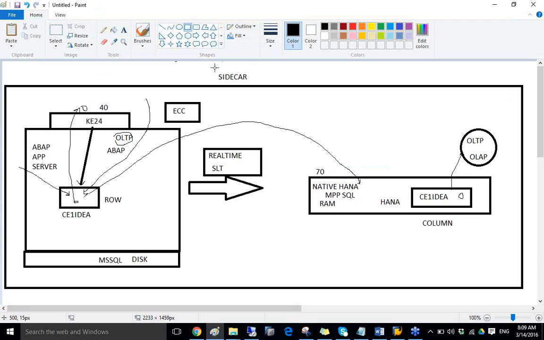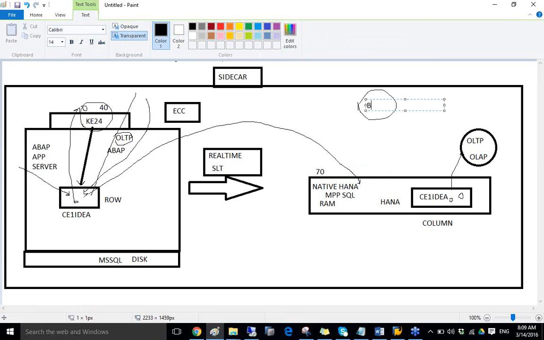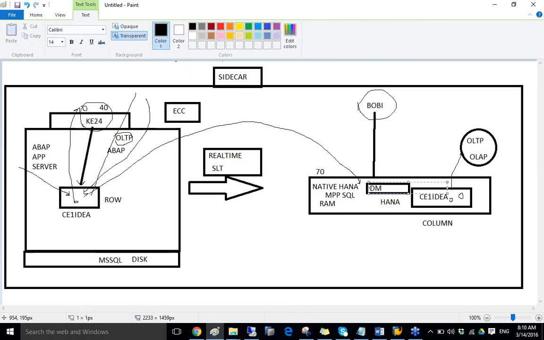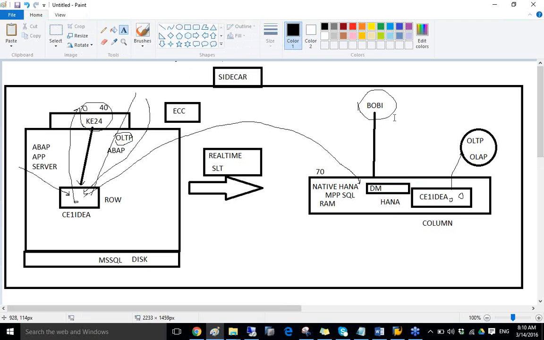So using a sidecar scenario, what we can achieve, we can design the solution in HANA in which we can keep the systems in sync. So whenever you have an insert on this table, immediately there's an insert on this table. Instead of designing reports over here, I will design a report over here in the BOBI platform, in the Business Objects Business Intelligence platform, in which I can expose the data models that I'm creating in HANA in different ways where business can consume data.